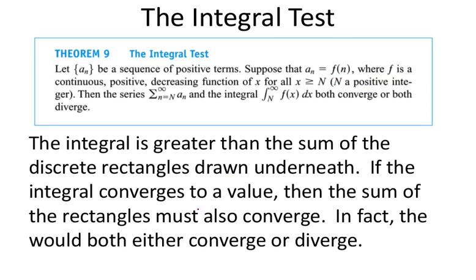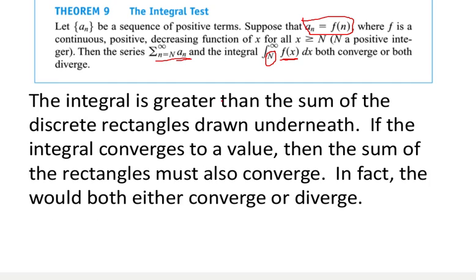So, here's how the integral test is done. You take that function a_n that's just right out of your summation and you perform the integral upon this. They say that a sub n is equal to f(n). So, you perform the integral on f(n) from its starting point, n, up to infinity. And the n is typically 1, either going to be 1 or 0, but usually 1. And what we would find is that they would both either converge or diverge. If the integral diverges, then certainly the rectangles under there would diverge too. If the integral converges, the rectangles are going to have a finite area. So, this is actually a fairly reliable test.